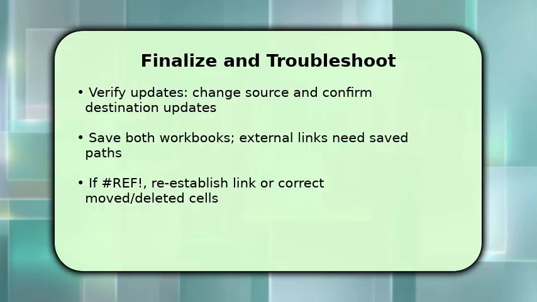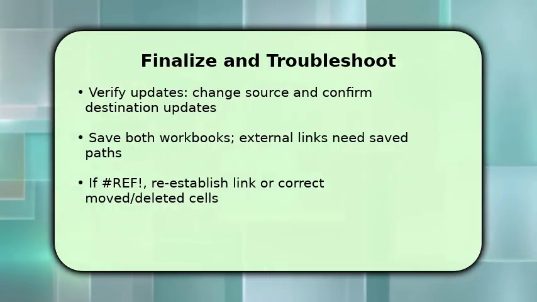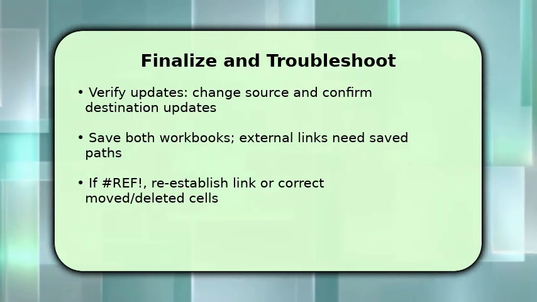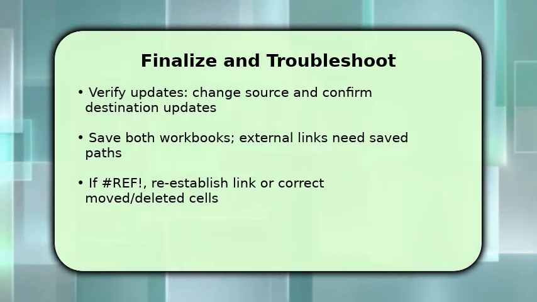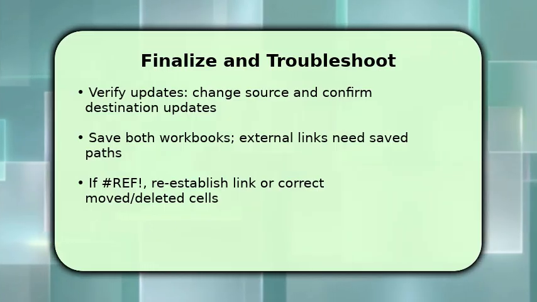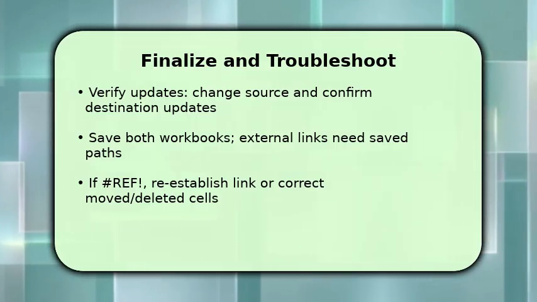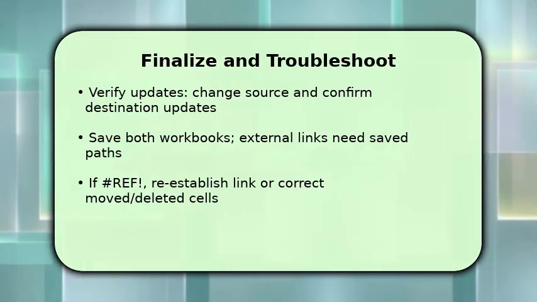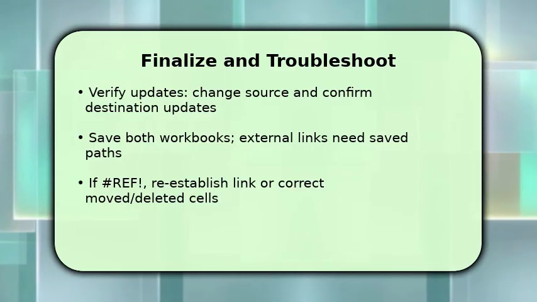Save both files so external links keep their paths. Otherwise, Excel may prompt to update links. If you see errors like #REF, it usually means the source cell or file moved or was deleted. Reopen the source and recreate the reference. Make sure both files are accessible. If linking across networks, confirm permissions. That one step fixes.